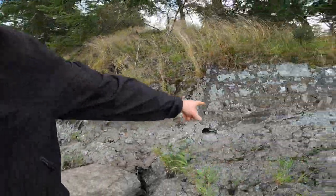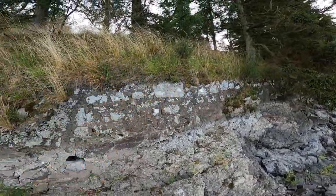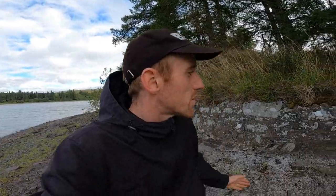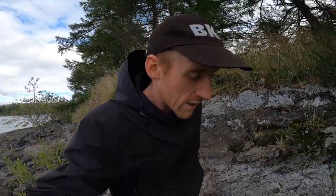It's interesting the way they've built all this wall around the perimeter of the loch. That'll probably date back to the original dam in the 1800s, but then maybe not, because I do think the dam was heightened and extended at a later period, so probably that's when this wall was put in, maybe in the 1900s.